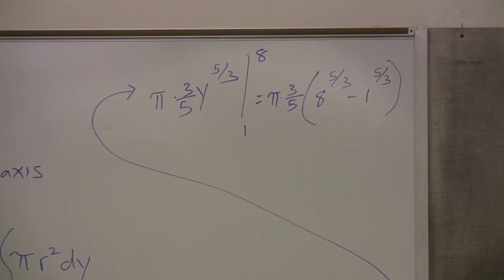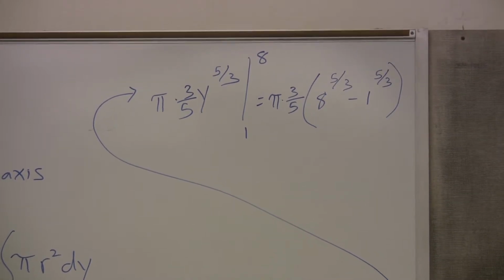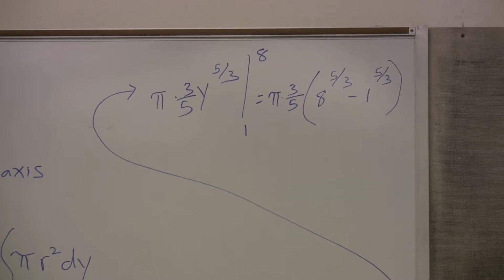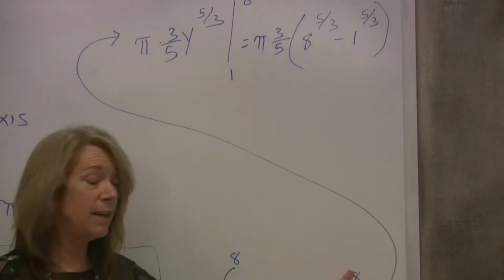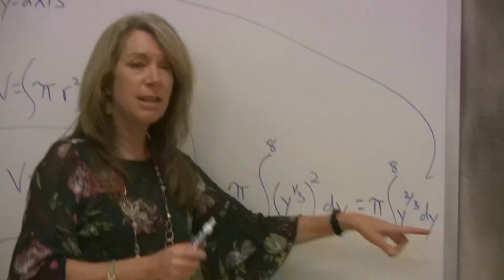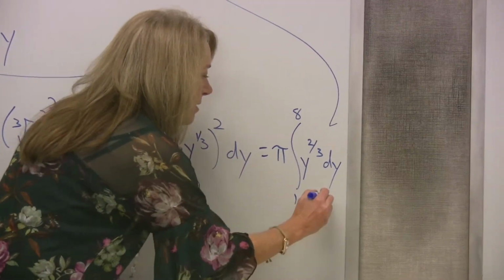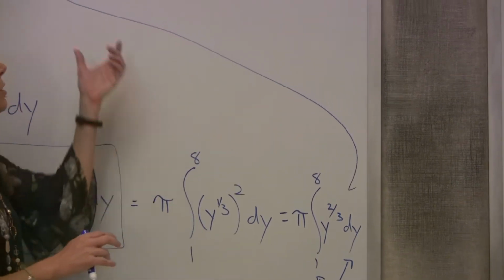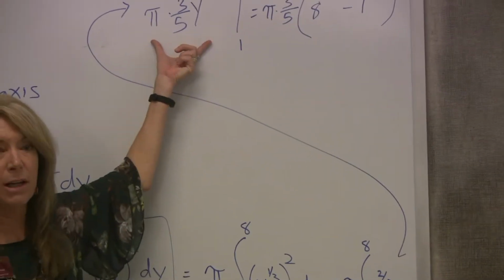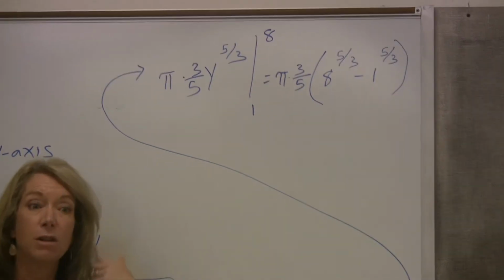And here's where a lot of you want to grab your calculators. I claim you don't need to. If you just pause for a moment and jog your little memory, you'll be okay, I swear. Do we still need dy? Good question. Once you find the antiderivative, this integral sign and the dy come off simultaneously. So these two together tell you to integrate. And once you integrate, the dy is gone and the integral sign is gone. So at this point you're just evaluating this. There's no more calculus really to be done besides just plugging those numbers in. The dy is always gone after that.